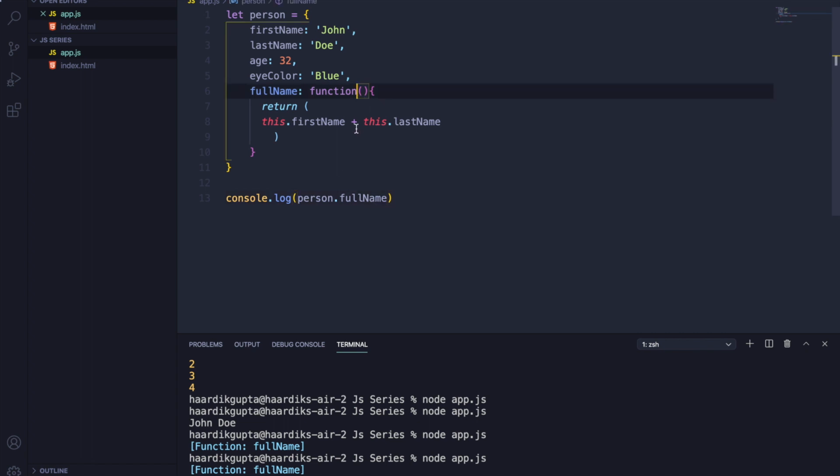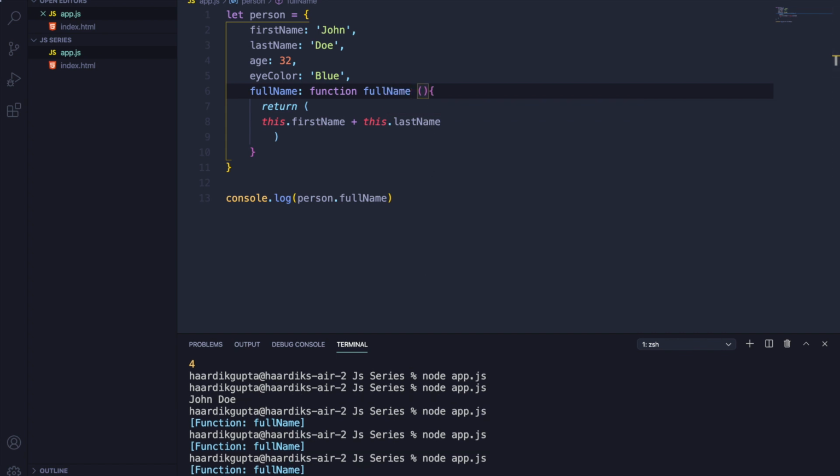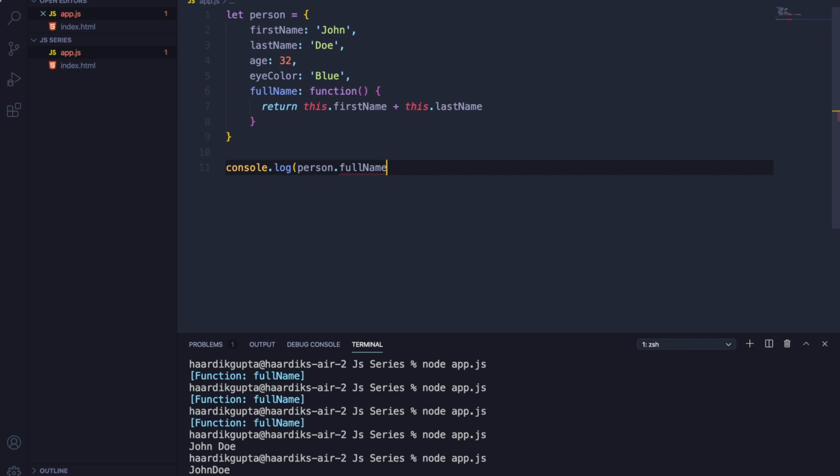Is this because of an error, maybe? I can't tell you. One second, guys. Let's call the function fullName as well and see what that does. No, nothing. Okay, guys, give me a second and I will try to figure out what the error is. Okay, guys, I'm back. So I figured out what the issue was.